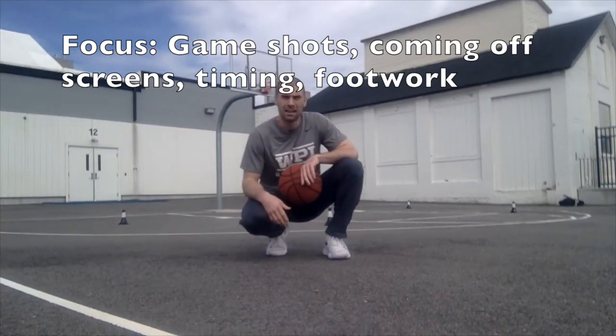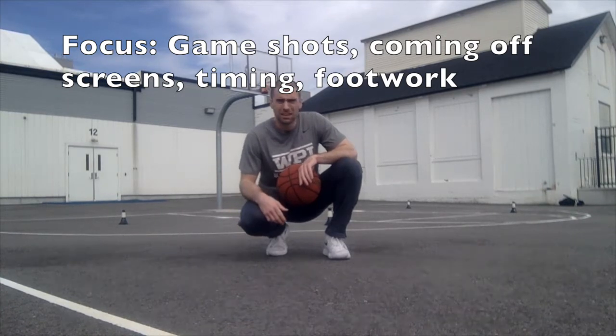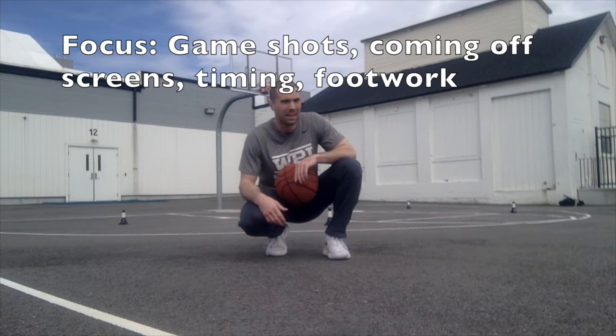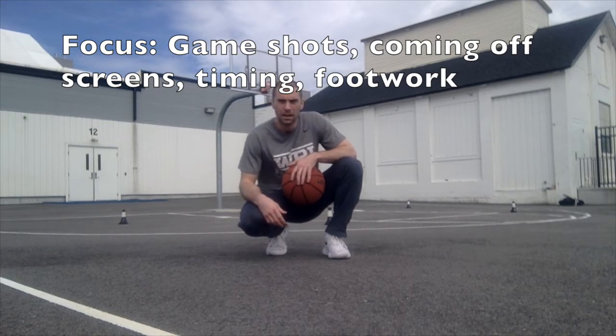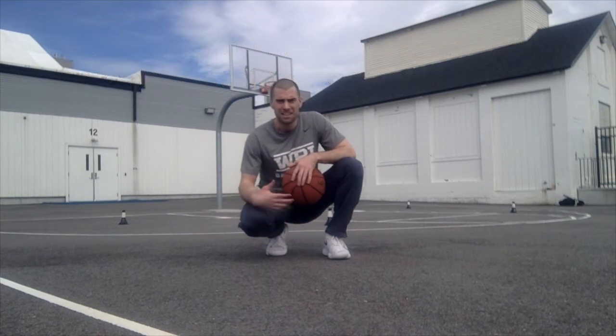Make it real. It's something I believe in, because when I was younger, I was so set in my mind on making a certain number of shots that they became what I call cautious reps. When you're shooting to make it rather than really shooting with great form and at game speed, it just doesn't translate when you get in a game. So you've got to shoot game-like shots, okay?